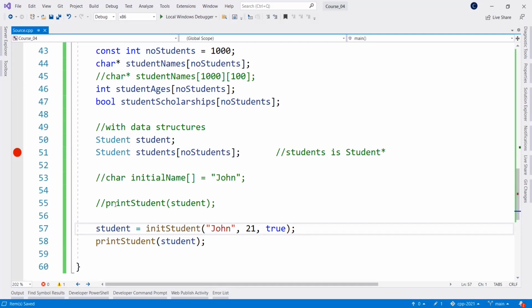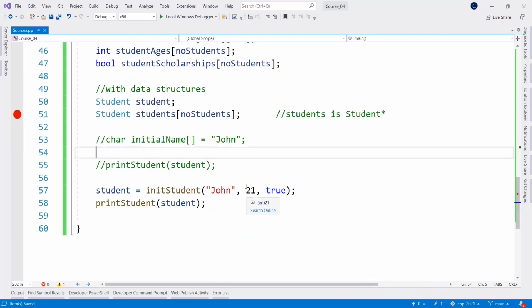Now, you see, fortunately, it's not allowing us to print the student, but if we could print the student, you would see strange symbols for name. And if you see them, it's because you get 0xcc by default. But fortunately, here the compiler actually realizes that student is not initialized and is not allowing us to do that. After we initialize it, it's okay. But sometimes we will succeed in printing data which is uninitialized, and you will see very strange values. Okay. So let's go back to structures versus classes.